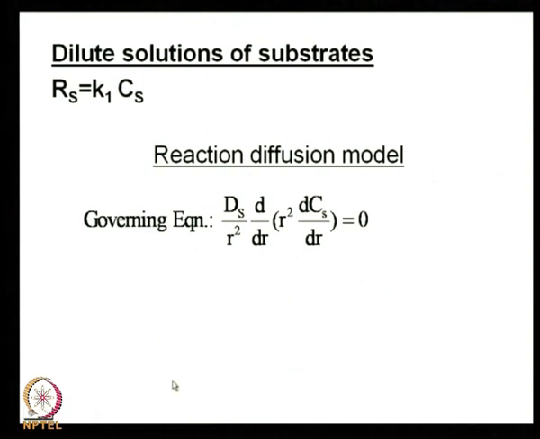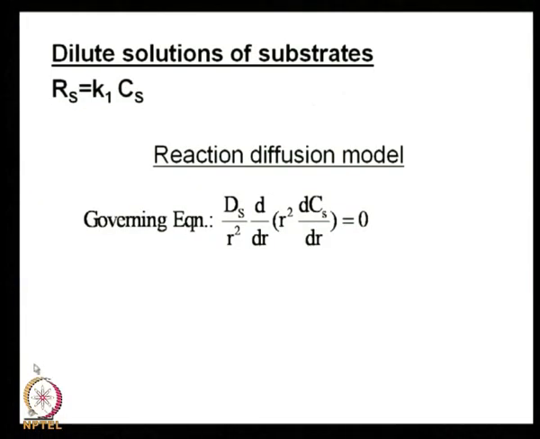I mentioned this in the last class. It is for the sake of simplicity of the boundary condition. See, the boundary is spherical. The matrix is a sphere like this, and the reaction is occurring on the boundary, on the surface of the sphere, which is a spherical surface. As a result, the boundary condition is on a spherical surface. You can take any geometry outside in the fluid if you want, but when it comes to the boundary condition, a spherical coordinate helps with the spherical boundary condition. Otherwise, you have to transform from a spherical boundary condition to a Cartesian boundary condition, which makes life a lot more difficult. So, that is why we take this form.